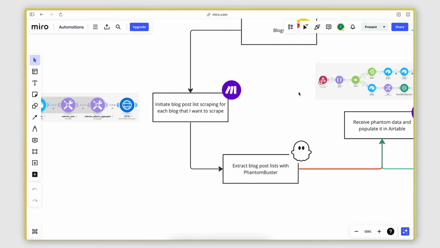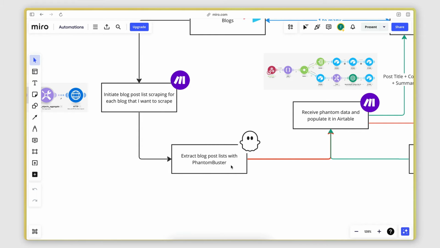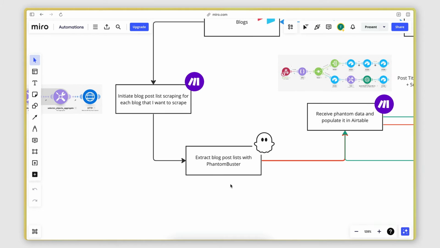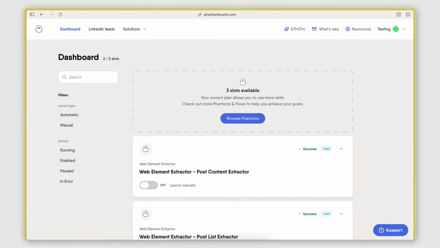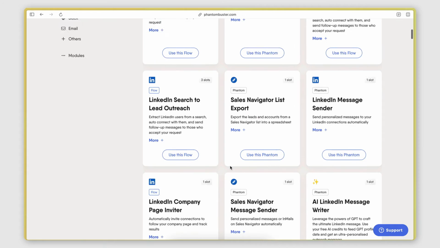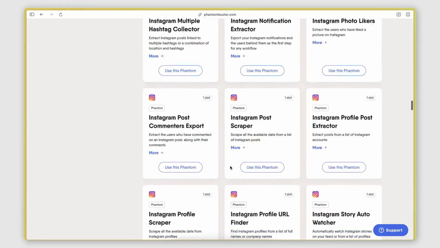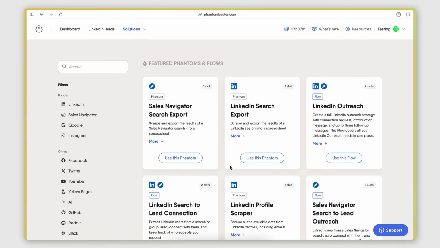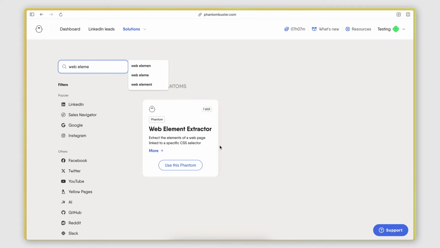Now, the web scraper that is actually being triggered by this automation is inside PhantomBuster. If you don't know, PhantomBuster is a web scraping platform. Here it is. If I go to solutions, you can see that there are a bunch of web scrapers in here, right? It has so many different web scrapers, especially for social media platforms such as LinkedIn. But the one I'm using is called Web Element Extractor.